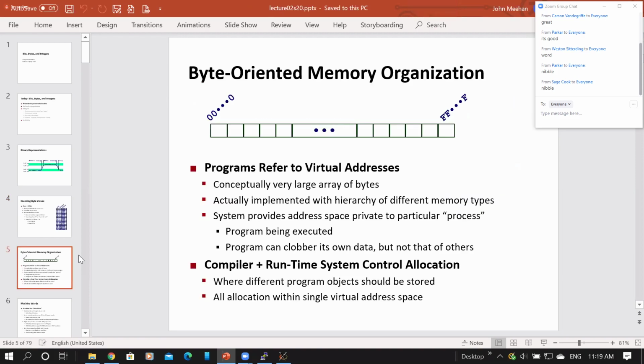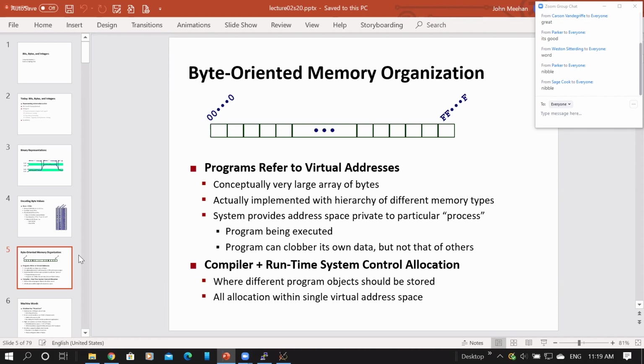So now we talk about byte oriented memory organization. You can think of the physical memory of the computer, like this particular computer here has 12 gigabytes of DRAM in it, the big physical memory on the computer, as just a big, long linear array of bytes, right?